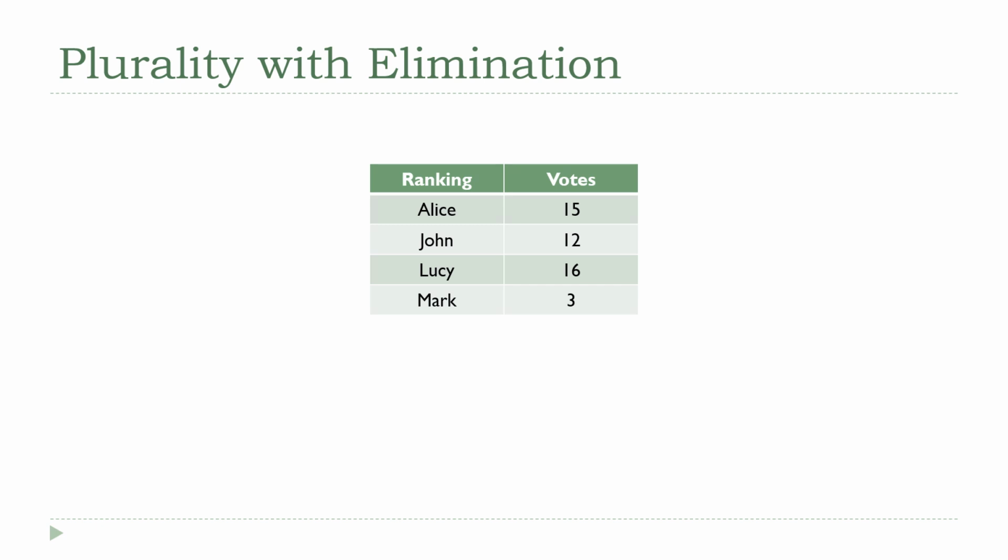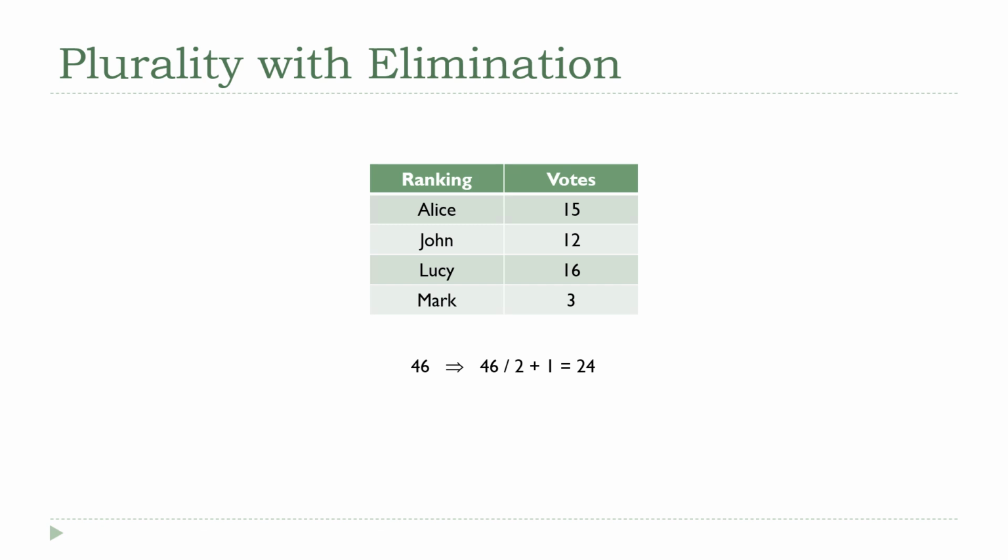The first thing we need to do is say, well, how many votes do you need to win by a majority? Well, if you add them up, there's 46 votes, 50% plus 1, that comes out to 24. Nobody has that many. Nobody has crossed that threshold yet. So what can we do?